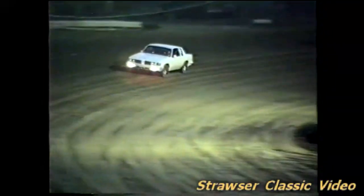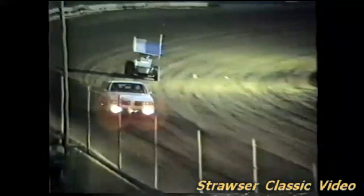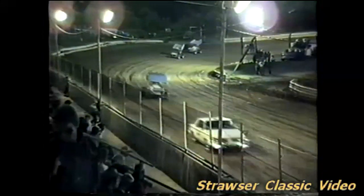Looking down over it, some pretty good heavyweight material in this one. Landis, Weaver, Wagner has been running strong. Latier, Borich has run well here at Port Royal in the past, so you never know. We'll be watching that front couple of rows when we return, and we'll be ready to go. Green flag racing.